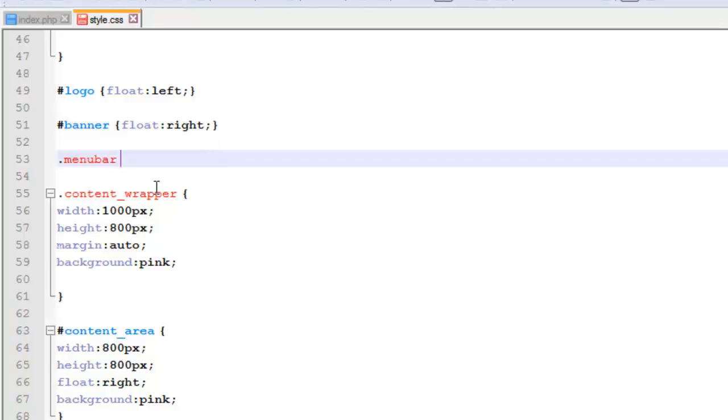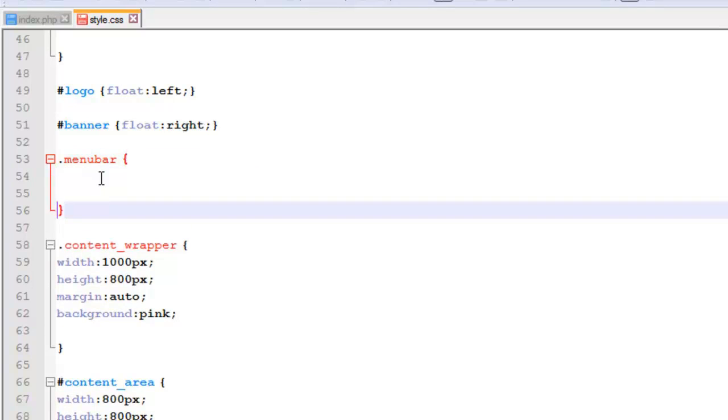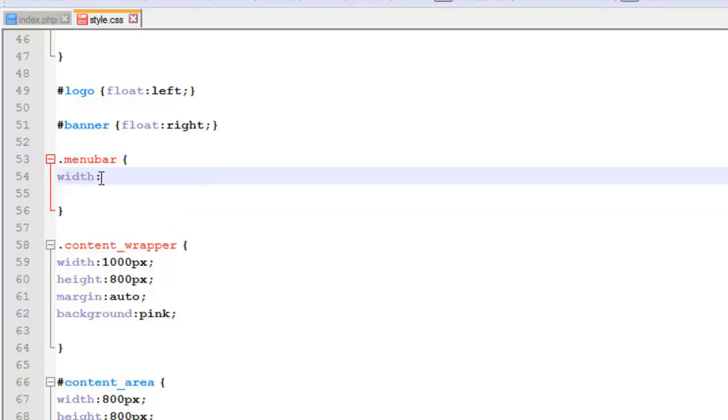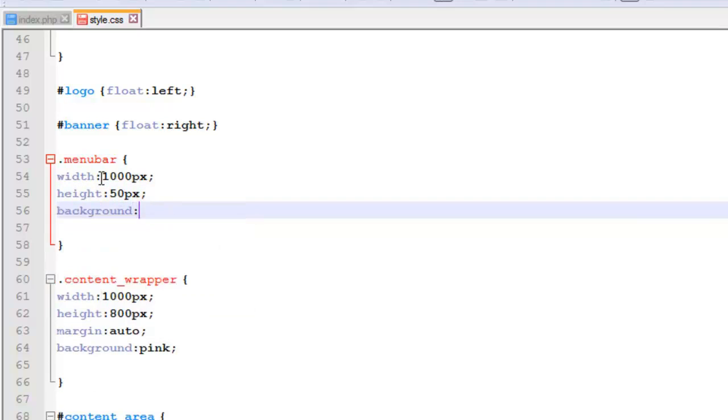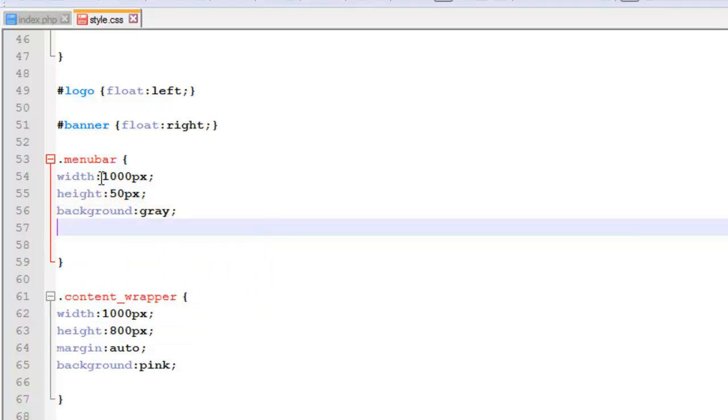This is a class, I am creating it with the dot sign. I will simply say width should be 1000 pixels and height should be 50 pixels only. Background should be gray color and color should be white. That's it.